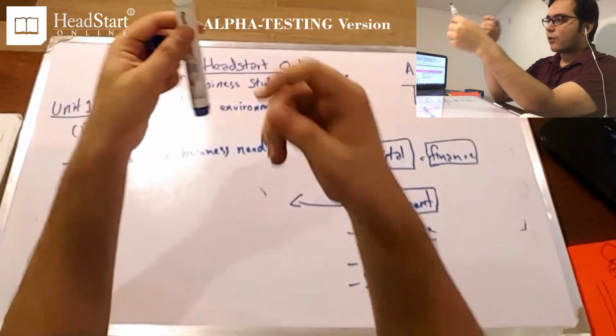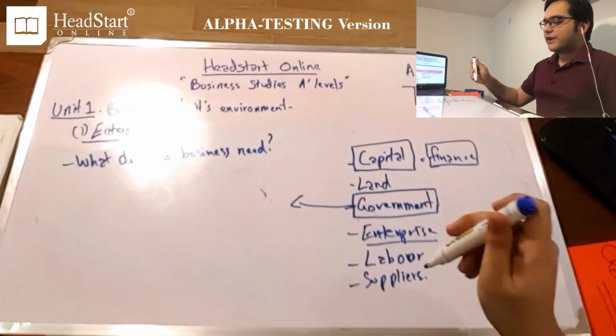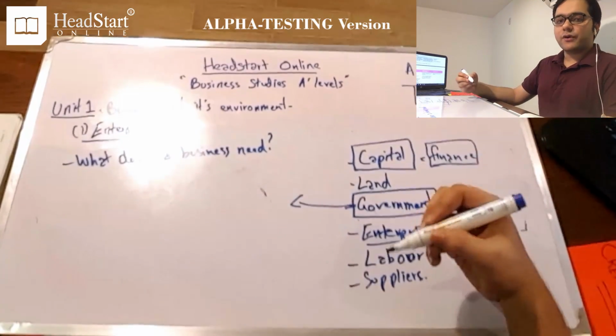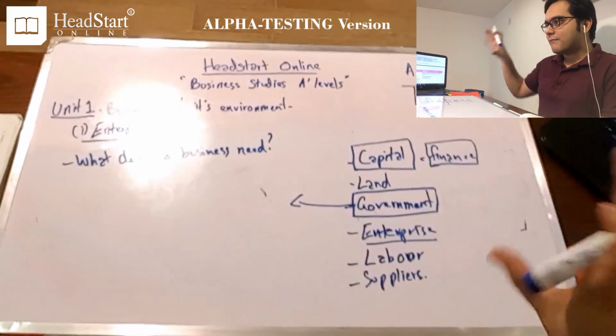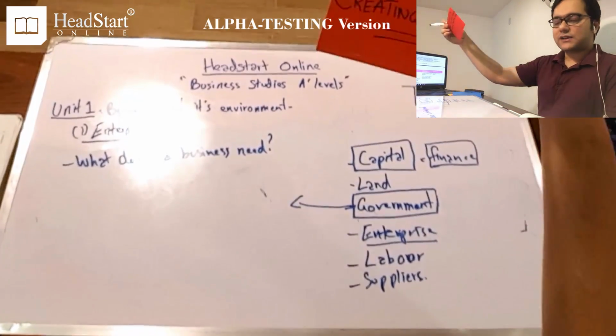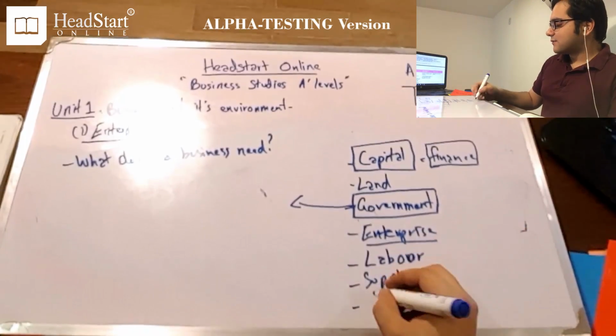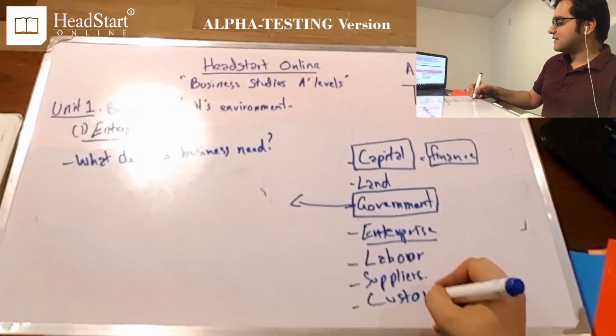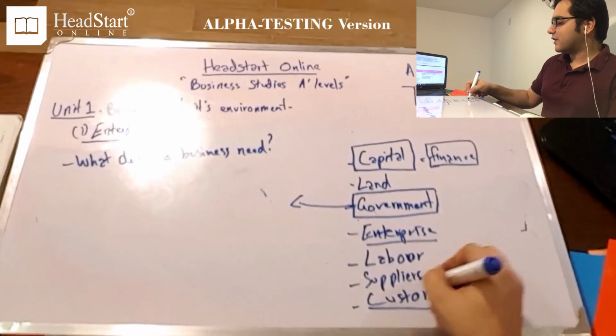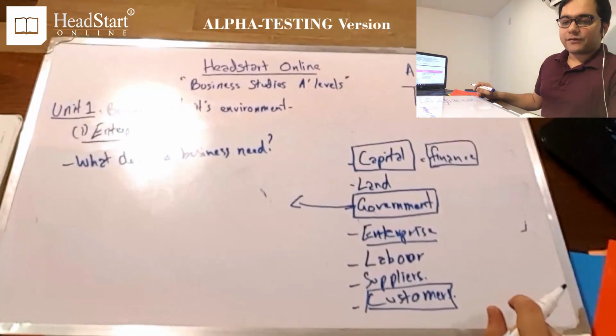They might have gone out and said, I want to buy ink for my pens. So that's where you get suppliers. You pay them and they give you a product or a service that you actually mold and add value to so that you can sell it for higher. And obviously when it comes to selling, a company definitely needs its customers because that is how they are going to make money off their products.